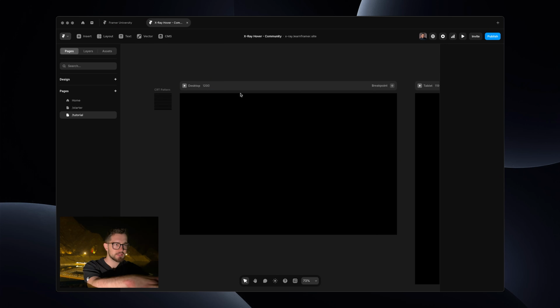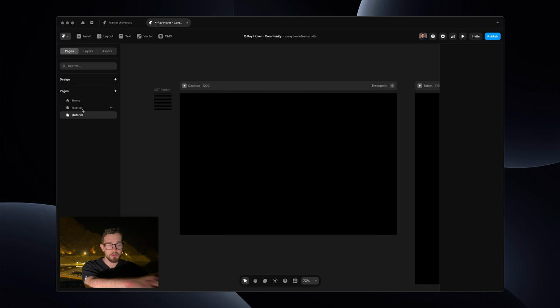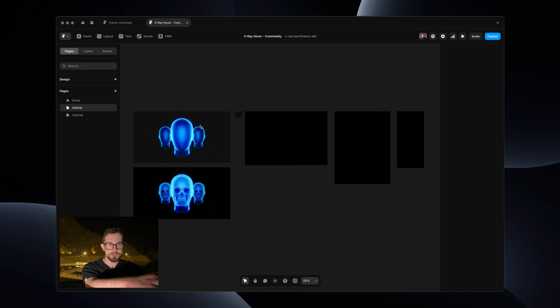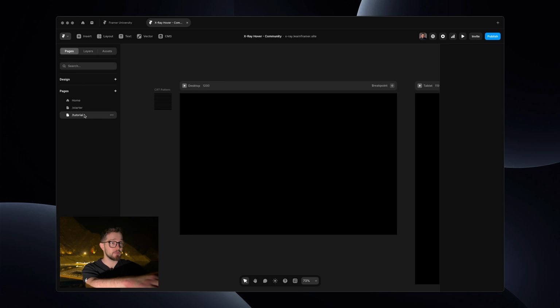So first things first, let's jump into Framer and discuss what we have here, because this is a starter project. So you can go down to the description, click the remix link, and if you click the remix link, you're going to find the starter page inside of Framer. On the left, if you go to starter, you're going to see basically the same thing I'm seeing here, and you can start building with me. So this is going to be pretty cool.